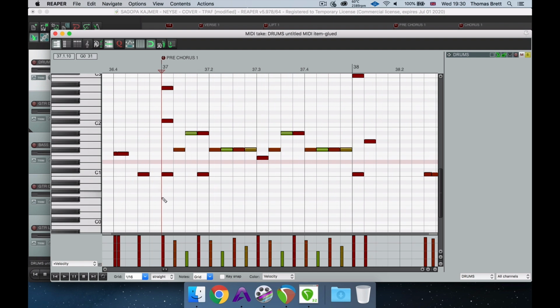Most of the time when you're programming drums, you don't actually want to be using full velocity hits. The main reason for this is that when these drum libraries are being sampled, the drummers are told to hit the drums as hard as physically possible, which isn't something they'd actually do during a real performance.